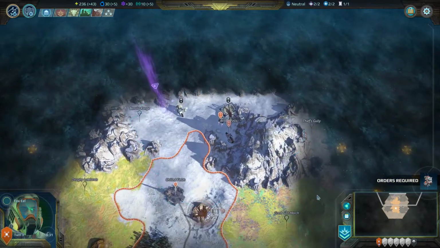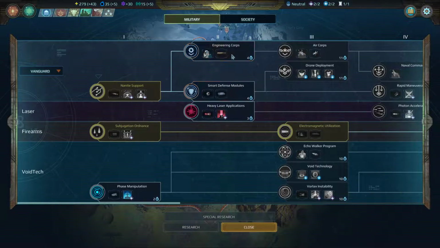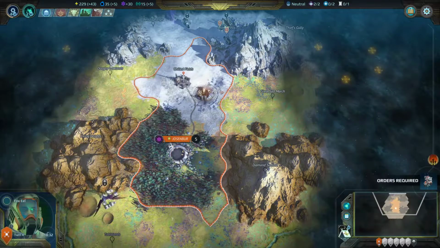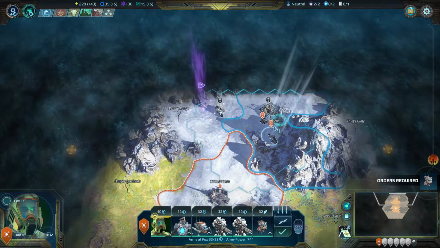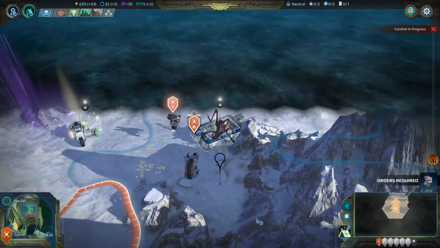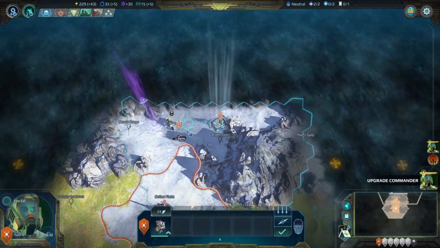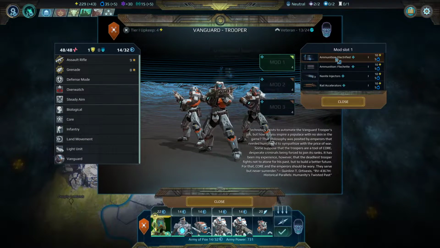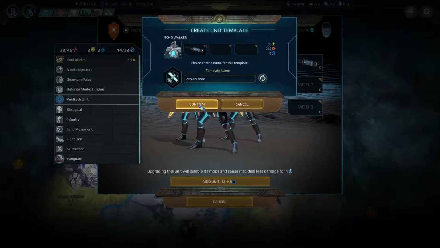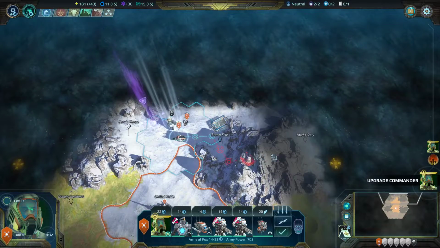Sector annexed. Nanite support. Awesome. Let's work our way towards these tanks. Let's get this doctrine. Available for priming. You stand there. Pretty easy. And can we kill you without losing anyone? Just to be safe, we're going to do this. Just to be safe. We're good.